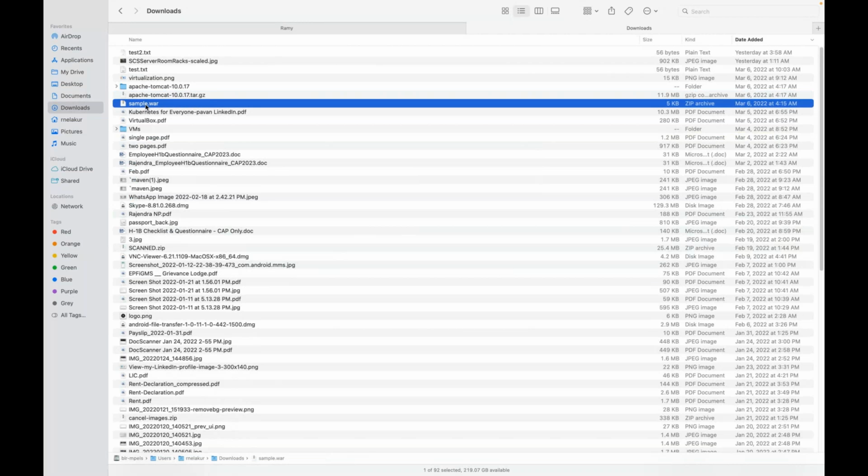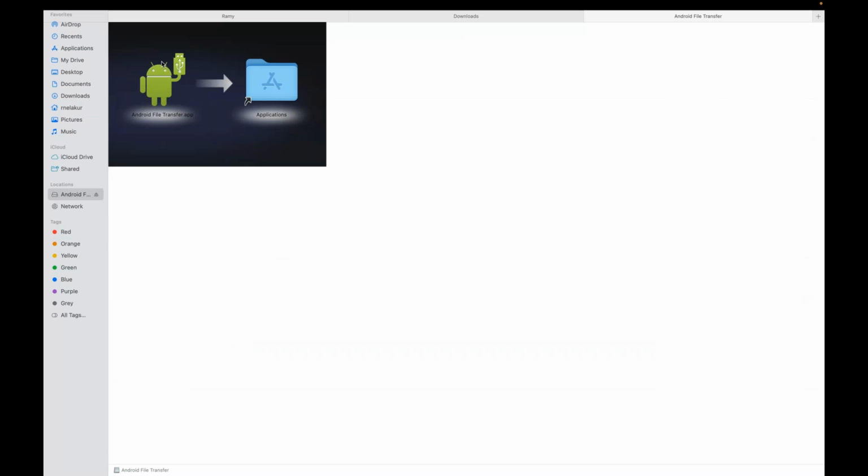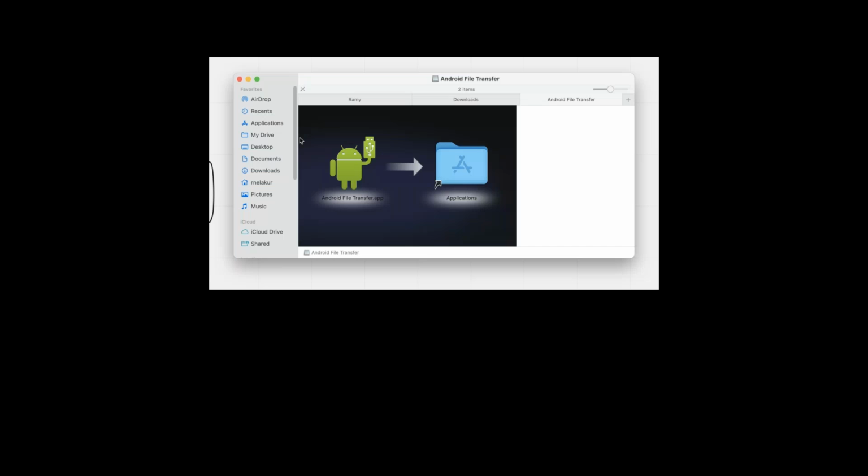And let me just list out something Mac related. So now you can see Android File Transfer is in a Mac distribution, .dmg. And when I double click on that, it is asking me to copy. And if you see the file name there, Android File Transfer.app. So for any application I want to install on my MacBook, it should be .app. So I need to transfer this to Applications, and by default the installation will be done. So I'm just skipping that.